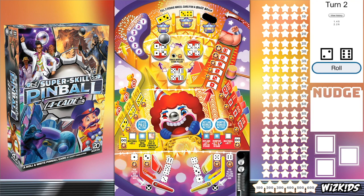And bumpers are fun because they kind of break that rule a little bit. So I'm filling in that two space there. And in the bumper zone, every space that I fill in is going to score me a point. That's what this little note down here means. So I am marking that in my score track over here. Cool, I got a point.